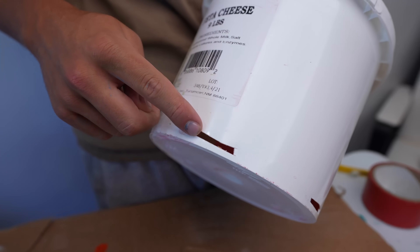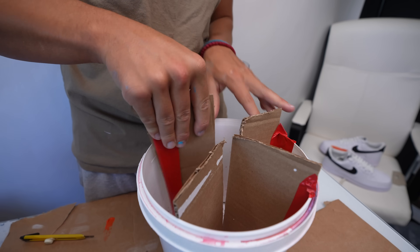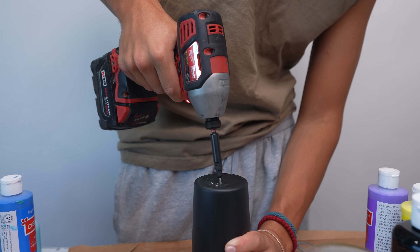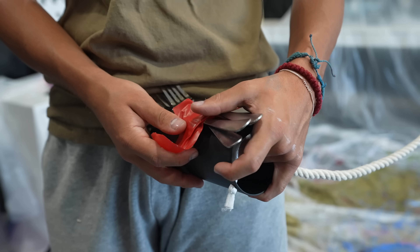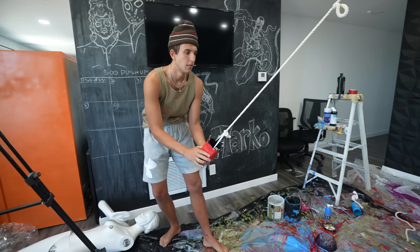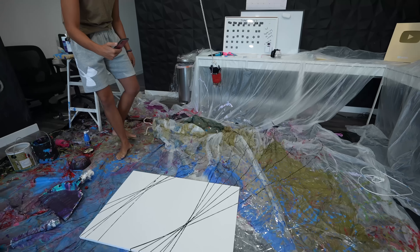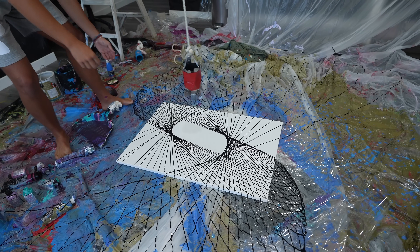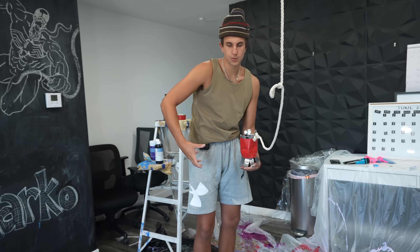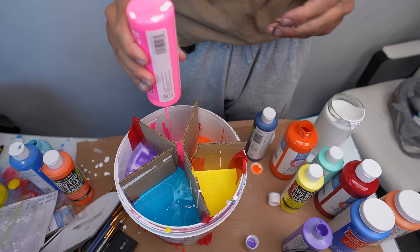Now that I finished the dustpan art, I need to redeem myself with the spinny paint one - that one looked so bad. I got a new bucket and cut big holes on the side instead of the bottom. I also made a new divider with tape on the cardboard so no paint would leak through. Before I put the colorful spin on the canvas, I wanted to make the background like a normal pendulum with black paint. I got a cup, filled it with black paint, and attached forks around it to add weight. That's way better - I think the momentum helps push out more paint. I'm going to let that dry and then do my color swirl over this black and white one. I'm so nervous because this looks really good, I don't want to ruin it.